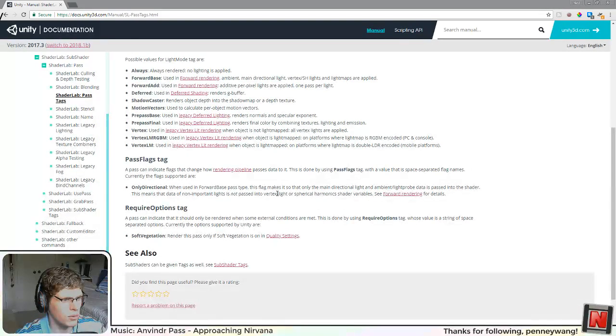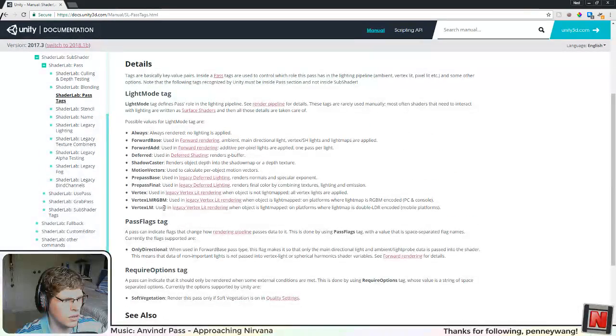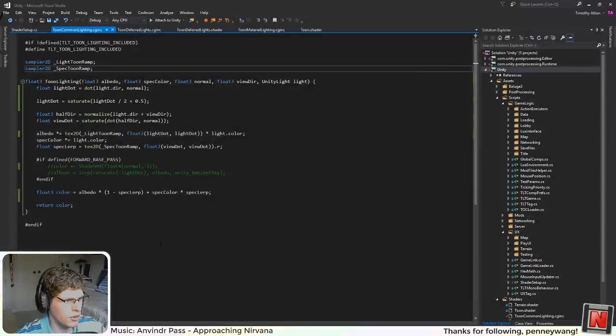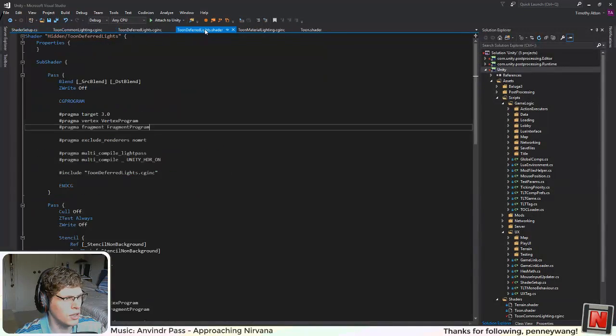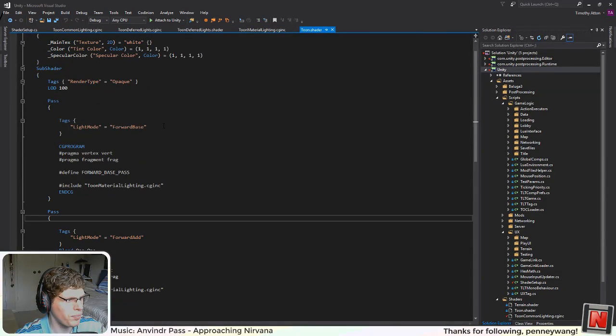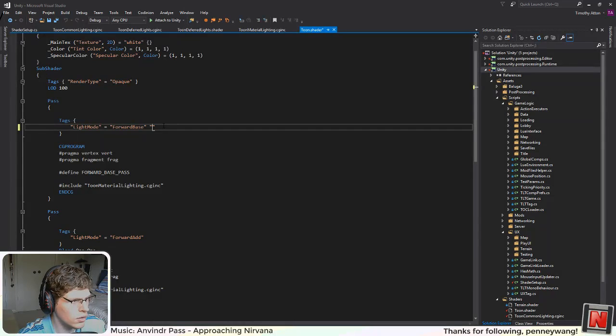Okay, well this is kind of interesting because we're not going to use vertex lights or spherical harmonics, so I guess I'll add that in so Unity won't generate unneeded data. Okay, what was it?